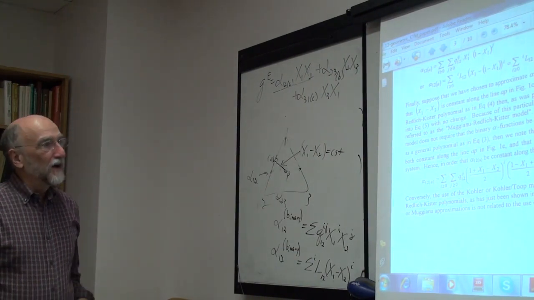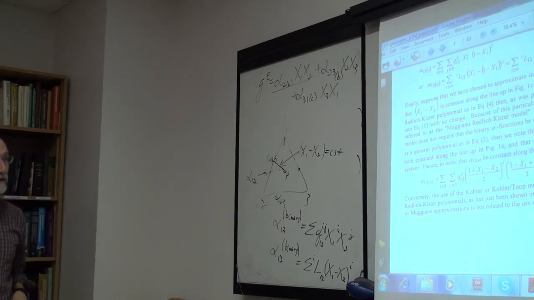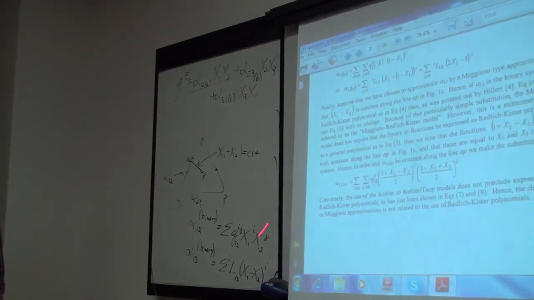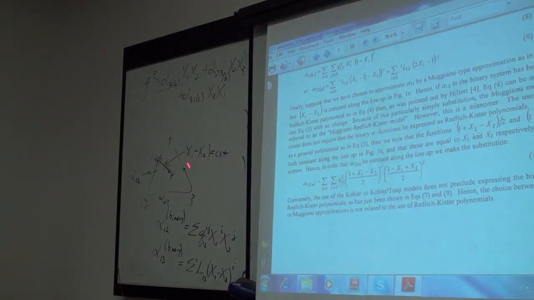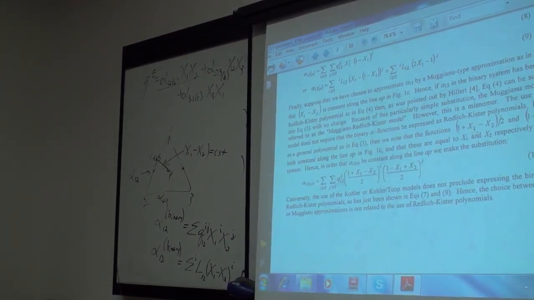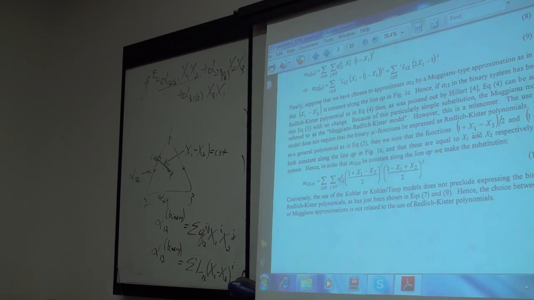But this is the reason why Hillert and the group in Stockholm have written the whole thing with everything expressed in Redlich-Kister, and then the ternary expressed using the Muggianu. But this is really severely limiting in my mind. You don't have to do it that way, and there's no physical reason for doing it. So in the FactSage, we permit you to express the binaries any way you want. You don't even have to express all three binaries the same way. You could use Redlich-Kister here and a general regular polynomial here, whatever you want. And you can use Kohler-Toop or Muggianu as you wish.